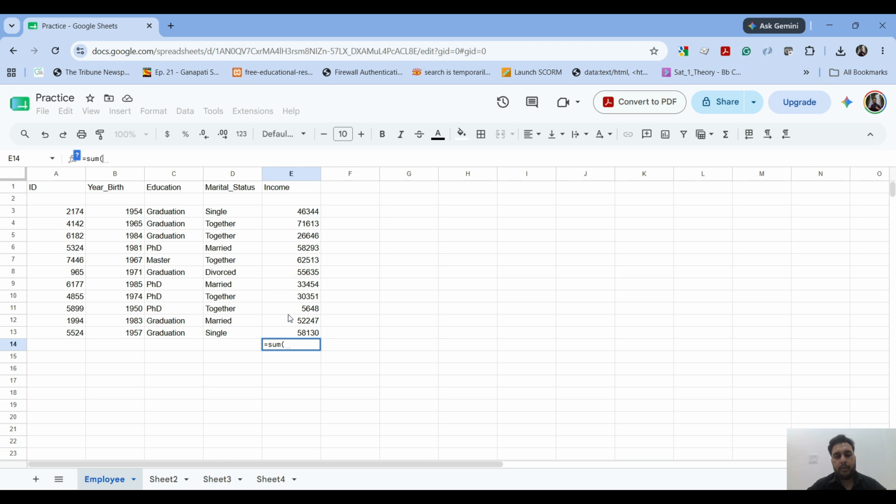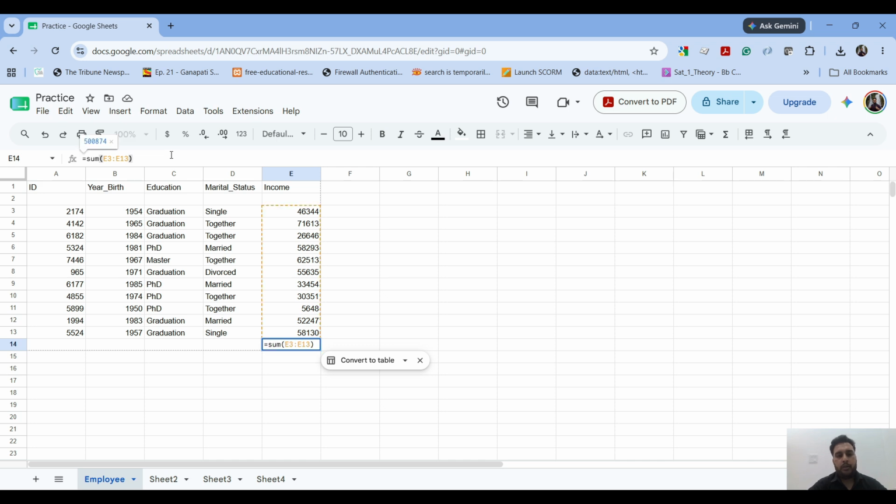My income data is stored from E3 to E30, so I'll give E3 colon E30, close the parenthesis, and hit enter. You see I got the total of this salary.